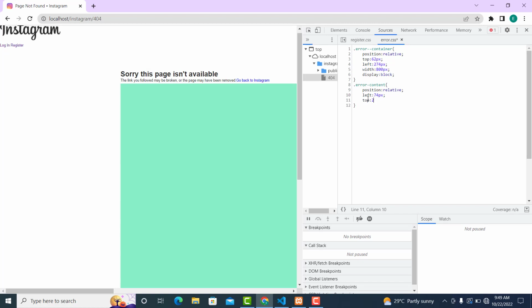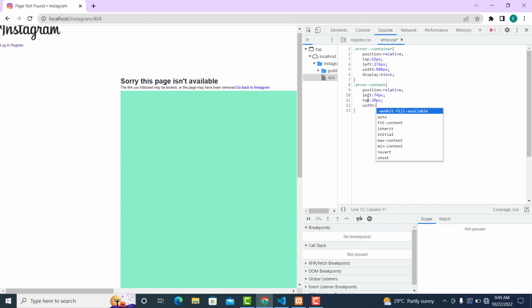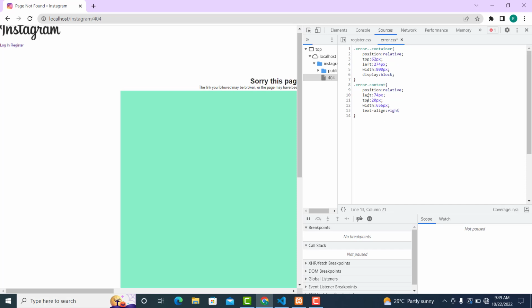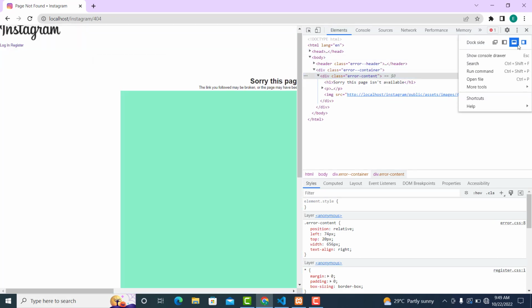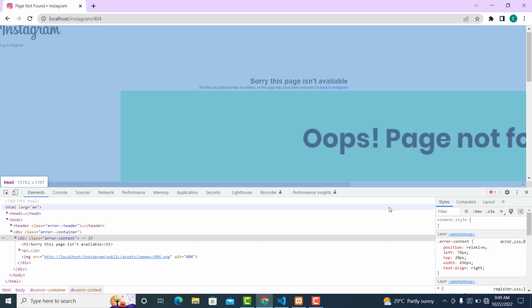Top to be 20px. Then width to be 656px. Then text-align to be right. Okay. So now let's work on the h1 element. So click here and go to bottom, so I'll be able to see it well.